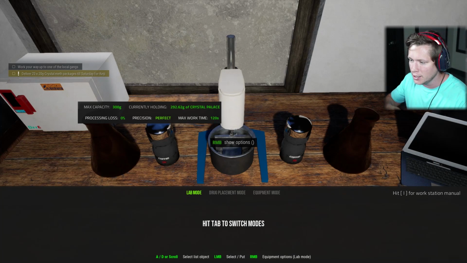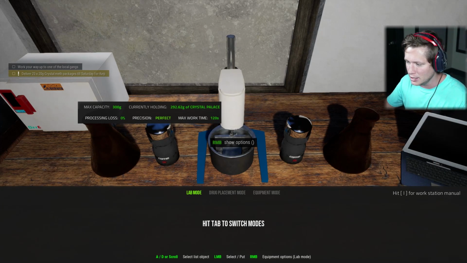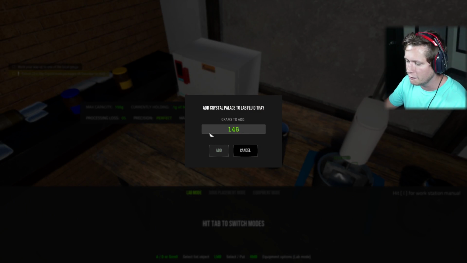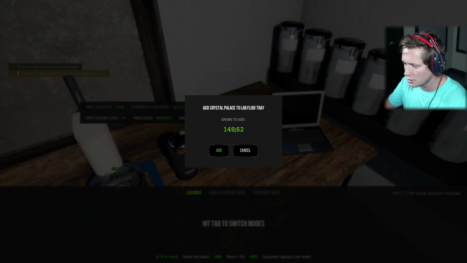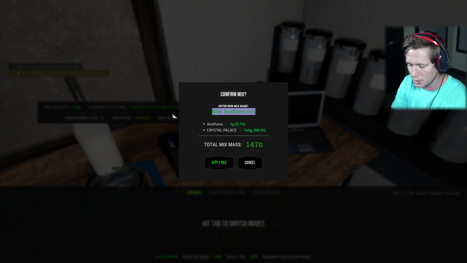So that would be 146 grams each. Move this over to our flask. We're gonna look at 146 grams. We're gonna take the other 146 grams and add it over here. And then I think we want to just apply the mix. So this again is gonna be called Crystal Palace.